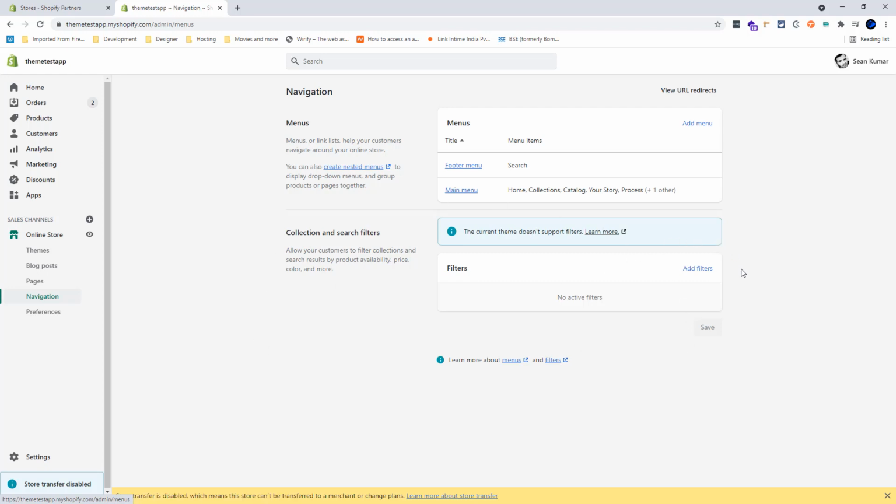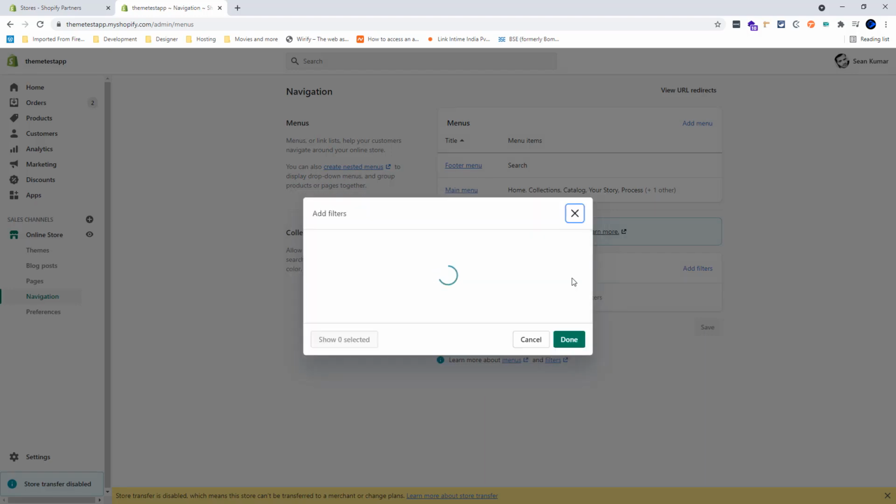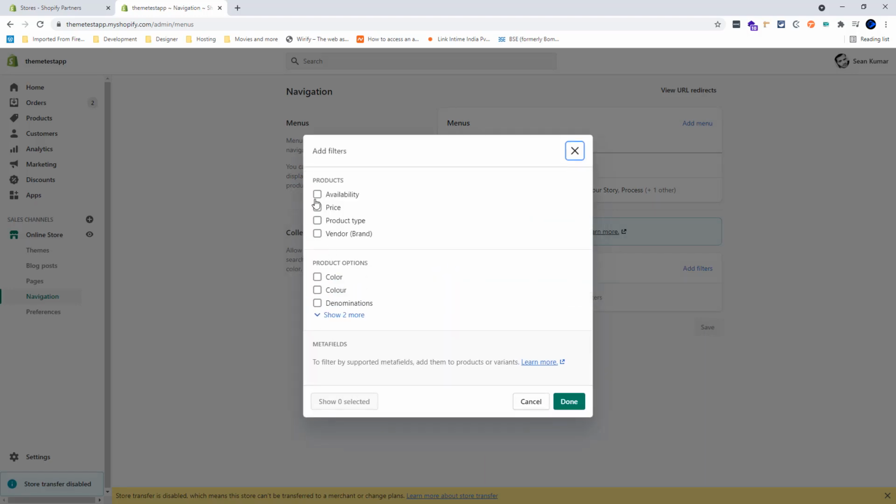This came with 2.0, and before doing anything we have to add what kind of filter we want: availability, price, product type, vendor, and we can also use product options like color, size, quantity, everything else. So we have to enable this one.